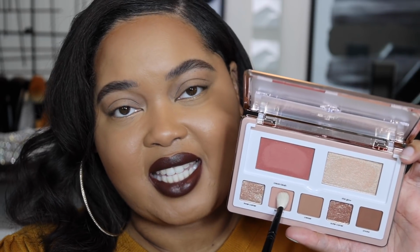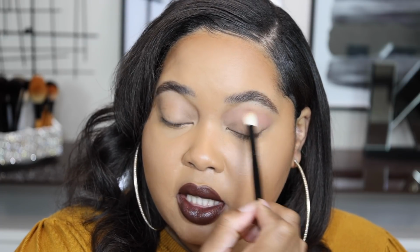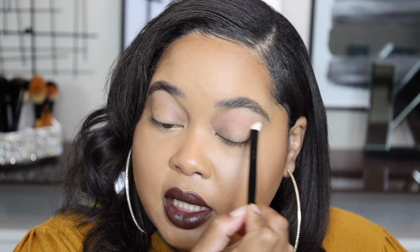I already have my eyes primed. On the left eye, I'm going to use the light palette, and on the right eye, I'm going to use the deep palette. So we're going to do the same thing on each side, but with each respective color. Let's start off with the transition shade and the light palette. I'm just going to take this right above my crease with a blending brush. And I must admit, this color is going on a little bit more pink than I anticipated. I thought it would be a little bit more neutral brown, but it's definitely leaning a little bit pinkish on my complexion, but that's okay because it's a light color. I'm just gonna take this, blend it back and forth, and this is gonna help us blend out the rest of the colors on the lid.